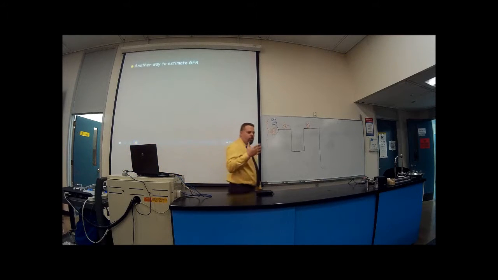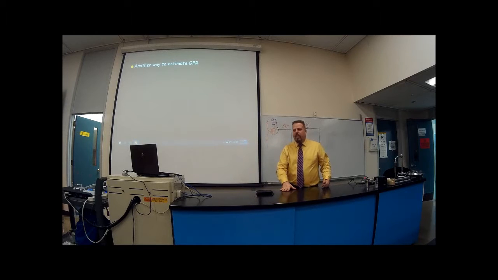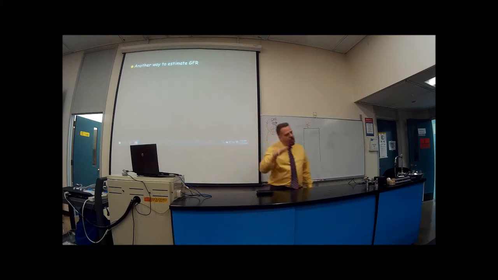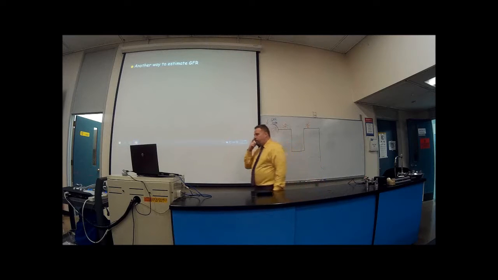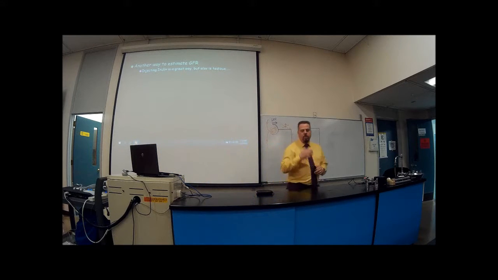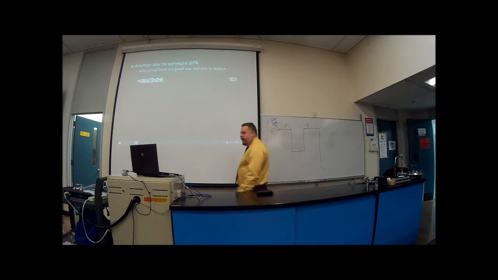The problem is, doing that to every patient is kind of tedious. We don't want to keep on injecting. We want to know the function of the kidney. We're not going to inject that in everybody. That's just too tedious to do. So we have another way that we can do this. I'll show you where we would need to inject that in certain people, if they need to see what the function of that kidney is in that person. But there's an easier way to estimate the GFR too. Like I said, it's very tedious to be injecting that into everybody's arm. We could use creatinine.